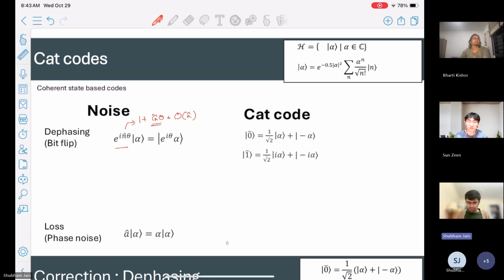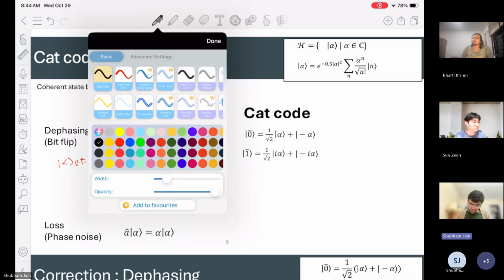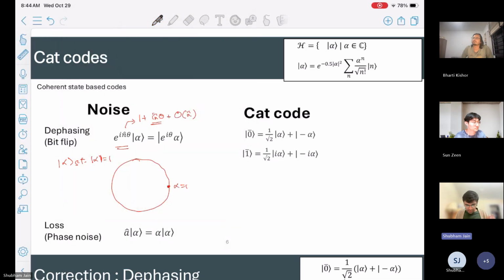It's nice to represent it in this way because the action of this operator is quite simple to understand in the coherent state language. So if we have a circle, let's say we only consider coherent states such that the mod of alpha equals 1. So all of these states now lie on a circle. And let's say we started out with this Fock state, which is alpha equals 1. Then the action of this dephasing operator, e to the i n hat theta, is very simple. It just rotates you into this state. So let me just write it down, the action of this operator, which is generated by dephasing, is just to give you a state which is this.